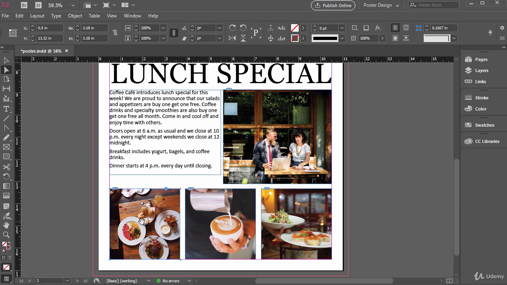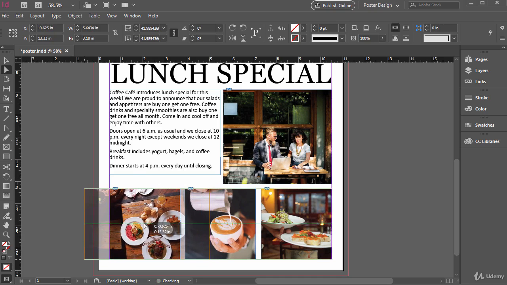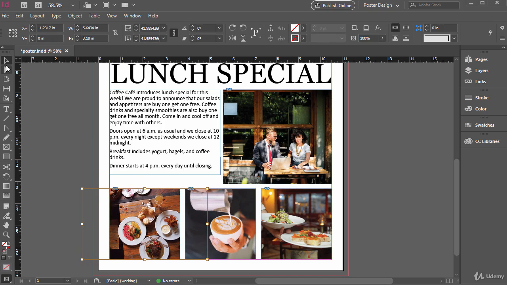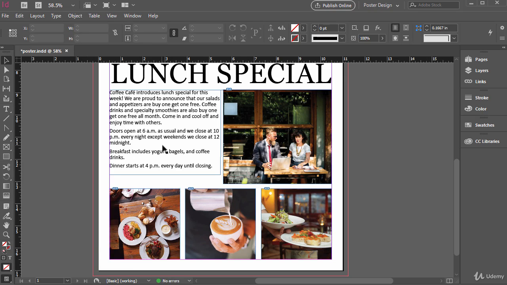And one more tip, besides clicking and holding with the content grabber where we can actually see the original image inside that image frame, we can also use the selection tool and just go to the corner here and double click, and that will expand out the image frame so that it matches that image, matching the size that we've got it adjusted to. So I'm going to press Control or Command Z to undo that, just to show you that as an option.